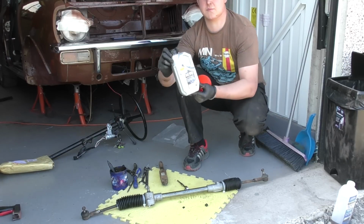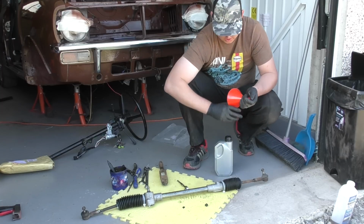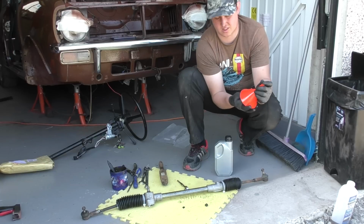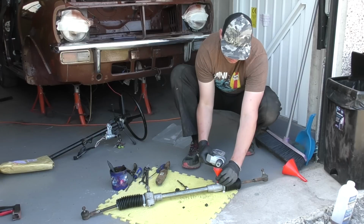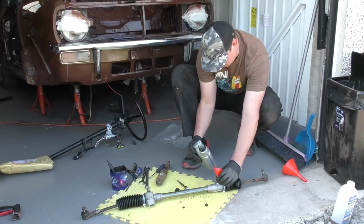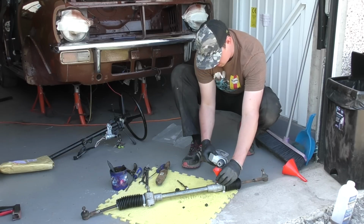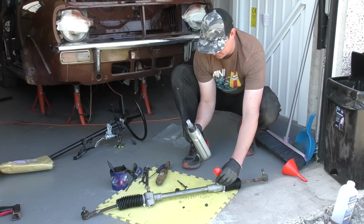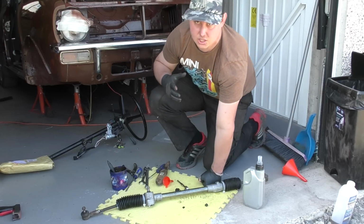And get some semi-synthetic gear oil. This is 75W90, so it's quite thick stuff. And I'm going to pour that into the hole. So, taking my funnel, just pouring very slowly. Now, it probably won't take much, and what it will do is it will bubble. So if you're going to do this on your floor, make sure you've got a mat or some sort of rag underneath to catch the oil.